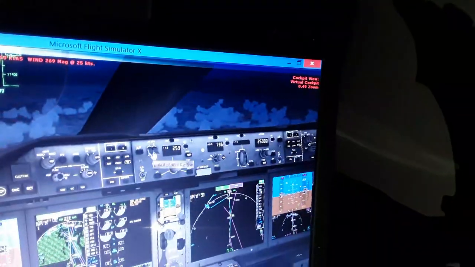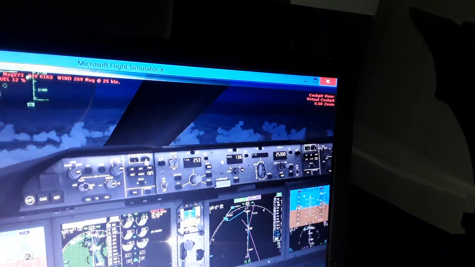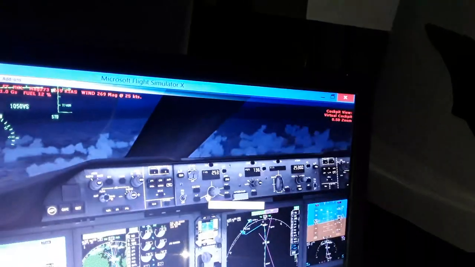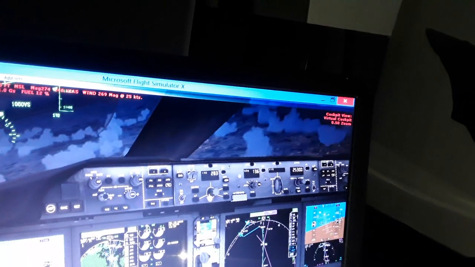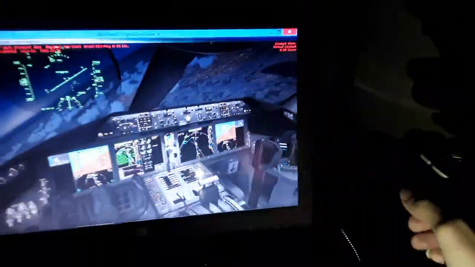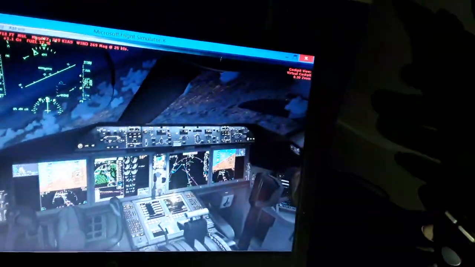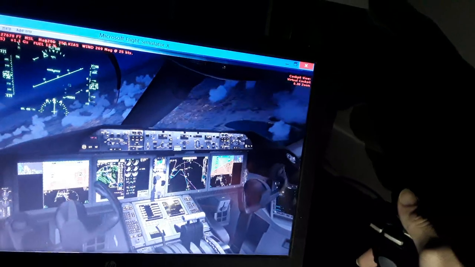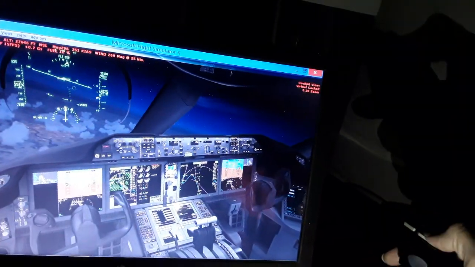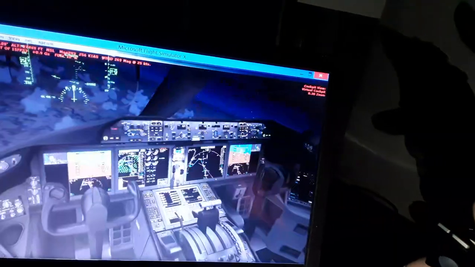So maybe I'm gonna use the autopilot, gonna give us a turn. So now we have connected the autopilot of the Boeing 787. Now we can disconnect like this, keep descending.